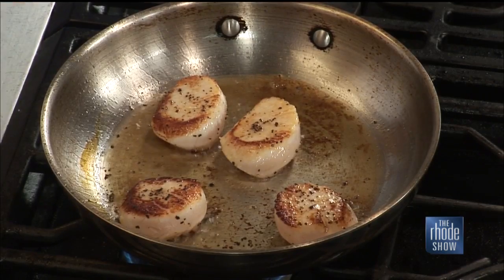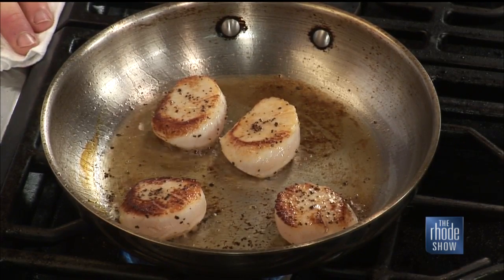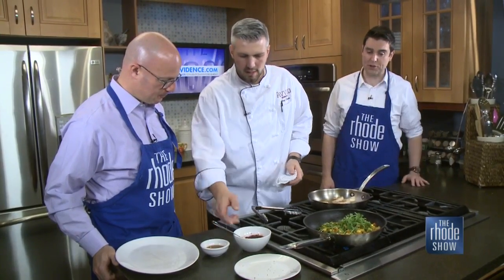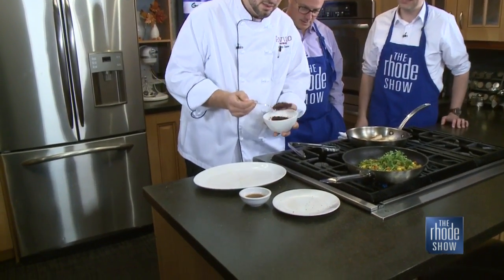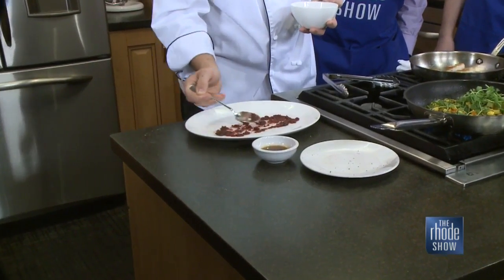Cast iron pan — everything tastes better on a cast iron pan. You can try it at home — the recipe's online. So while these are finishing up, we'll heat up the hash really quick. We'll take some of the cranberries — we just slow cook some dried cranberries, some sugar, some water. This is where you're going to wow your friends. Just take a nice little plop of it, smear it right down on the plate — very simple. Just kind of like a cranberry jam right on the bottom.